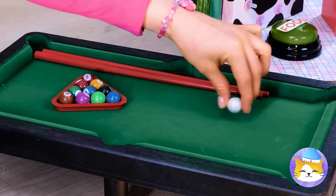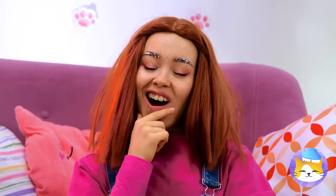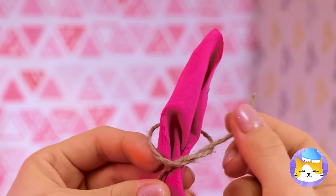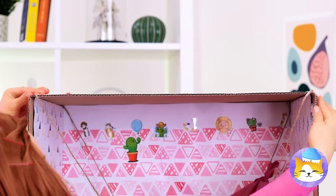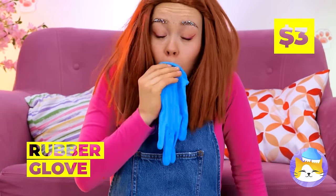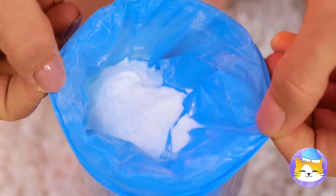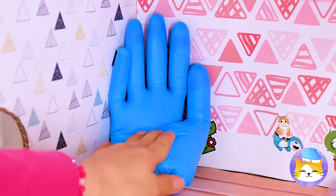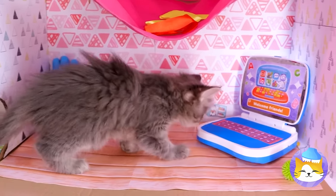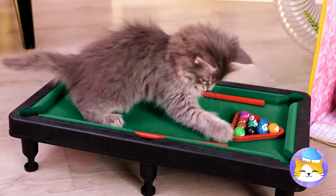Anyone in the mood for tiny billiards? He'll write the great kitty novel on this. Here's an idea: grab an old t-shirt, tie up the ends and hang it up — it's a kitty hammock. Throw on some pillows. Now grab a rubber glove — you only need one. Add it around a cup and fill it up with sand. It's great if you want a tiny chair or a moderate-sized hand. Add a reminder of his favorite person and it's time to explore. I told you he liked her. He plays pool by his own rules.